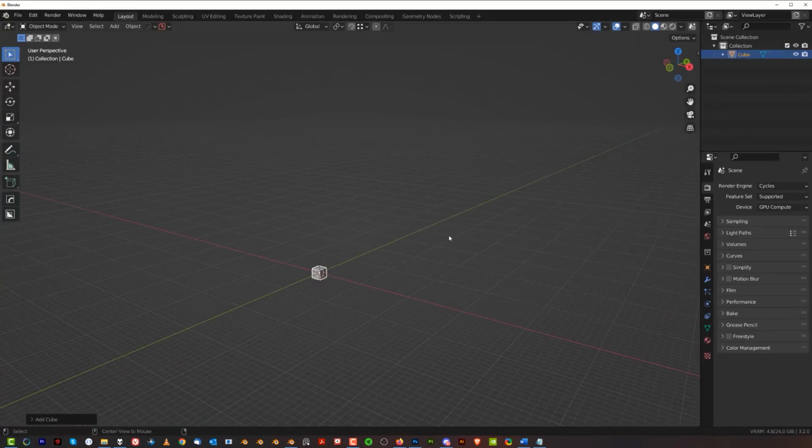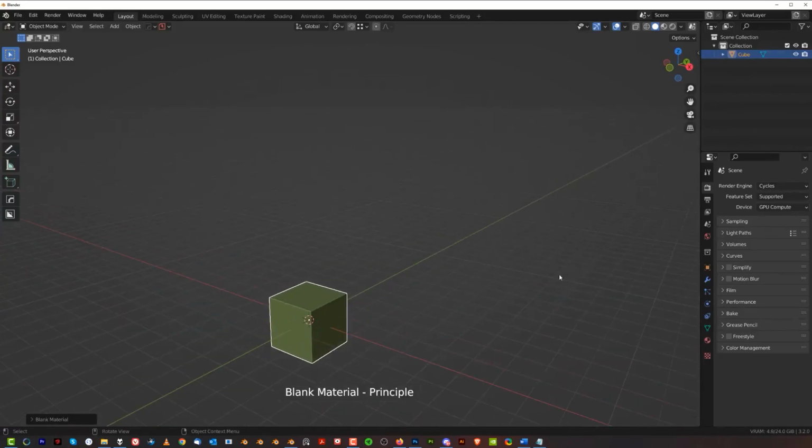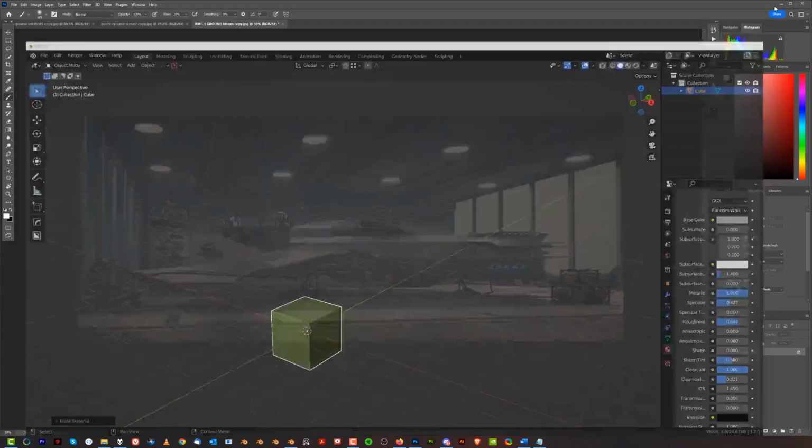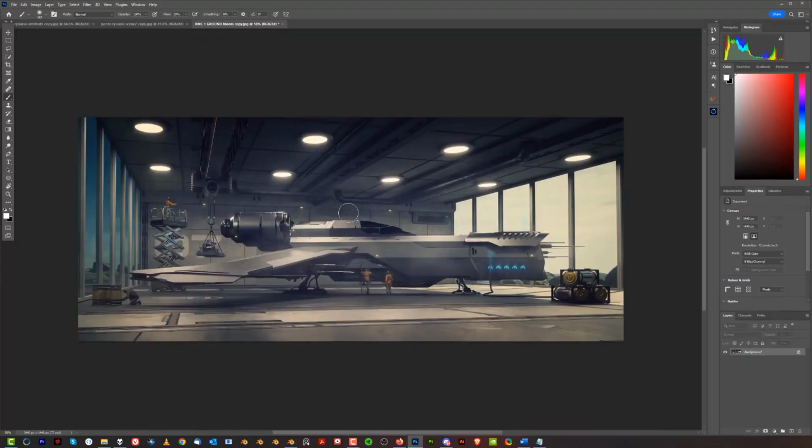What you can do in Blender, when you have a material, is go to the matte settings and up the roughness. It will dial down the reflections. If you have a clear coat, you could up the clear coat roughness. You could also drop the specularity of your object a bit, especially on metallic stuff. You need to be really careful. When you have a hard light, remember we talked about soft light and hard light, that is specifically dangerous in terms of reflections, because they're going to be very, very bright. So always watch the histogram.